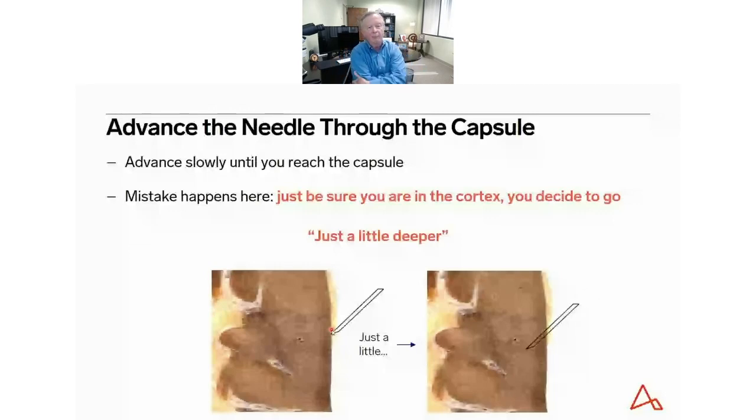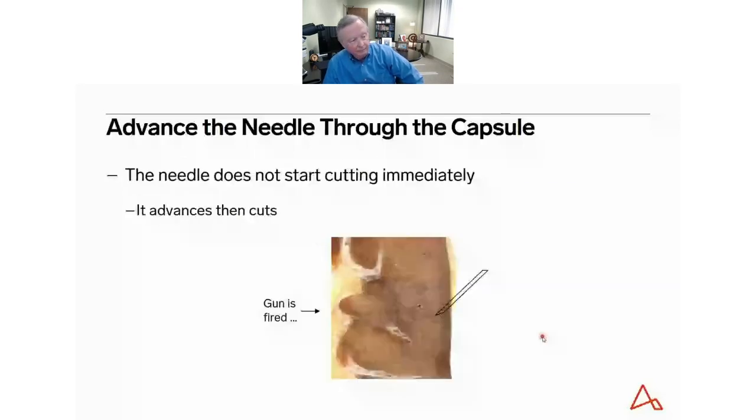And when I go a little deeper, I punch through a stiff capsule, relatively stiff, and you can't hold yourself back. That punch through gets you almost entirely through the cortex. You're almost entirely through it. And the problem is, if you start here and you fire the gun, that's what you get. That's the throw. The gun throws the needle that far. You've totally missed on the one side. Now it's upside down, all the cortex is on the other. But look what you just poured through here. So this is why all this practice, the angle, isn't trivial.